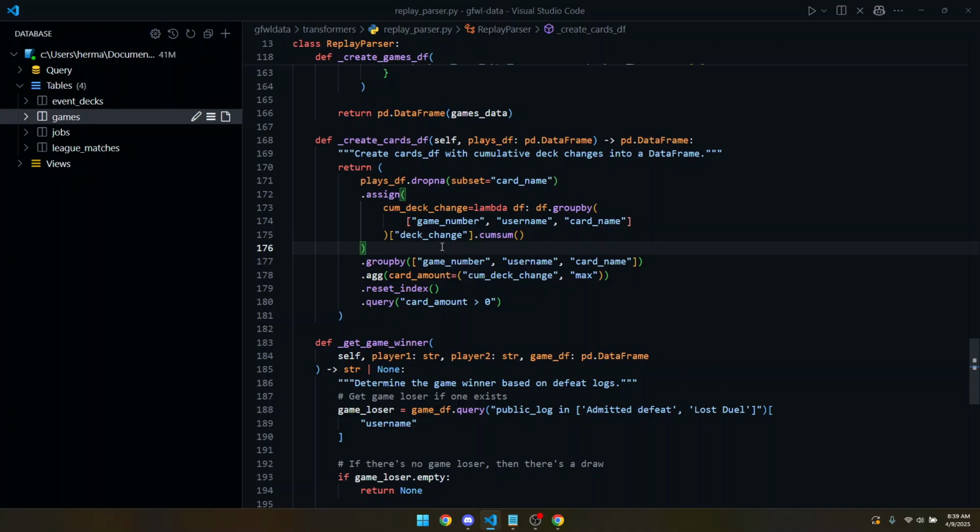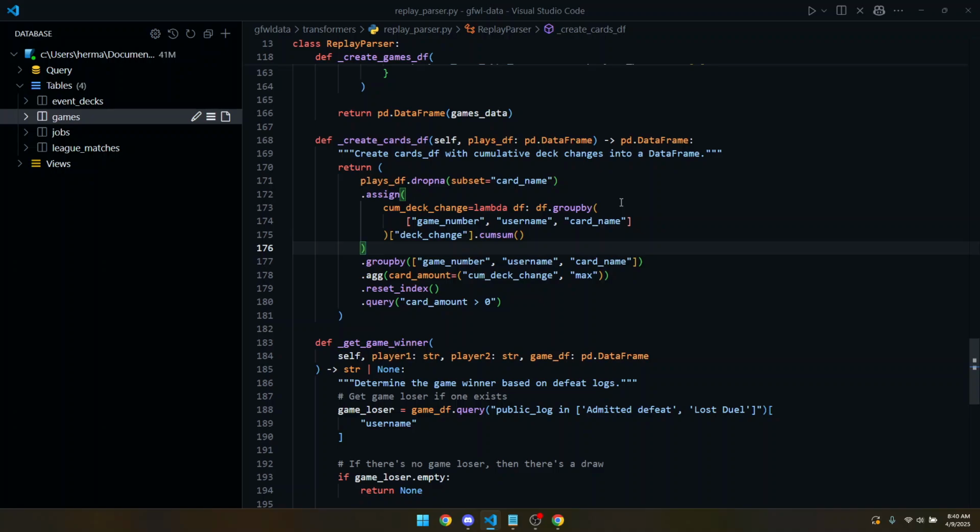So I'm calculating the cumulative sum of the deck change. Let's say, in the example I had before, Thunder Dragon and Dust Shoot. I've drawn Thunder Dragon, and then my opponent Dust Shoots away the Thunder Dragon. In my plays data frame, it would be a 1 for me drawing the card. Then there might be a 0 because my opponent selected Thunder Dragon and now it's in the logs.